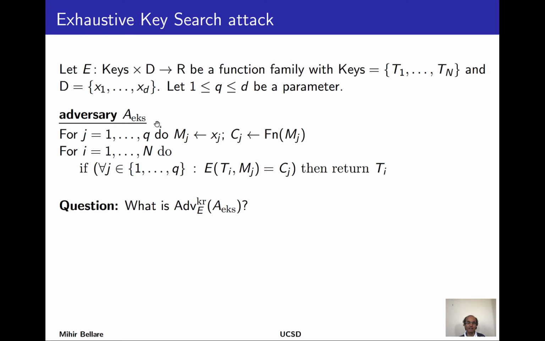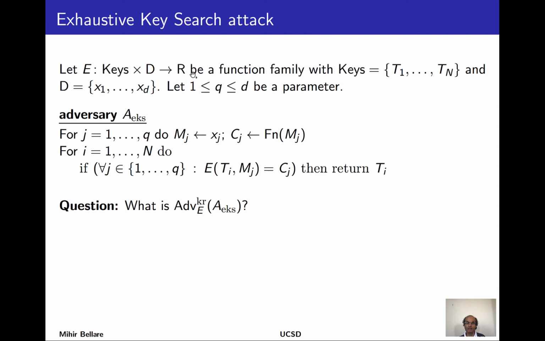When we do that, we realize that there is an obvious attack against any family of functions from the point of view of key recovery that we really cannot exclude. And that attack is simply to try every possible key until you get the right one. What makes that attack possible is that there's a finite set of keys. As long as the set of keys is finite, the adversary can just test them one by one until it finds the right one. And that's it. There's no way to prevent that. So let's take a closer look at that attack and what it means for security.